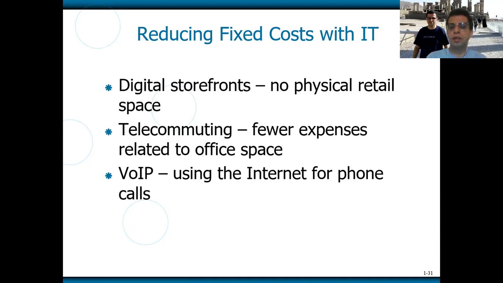Then the other thing is telecommuting, which probably means fewer expenses related to office space. So you're utilizing the phone or the internet, so you're not having an office and a place to see people. And then you have what you call VoIP, or voice over IP, where you can use the internet for phone calls instead of using regular long distance calls.